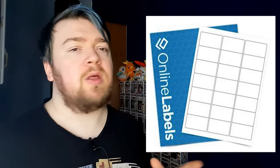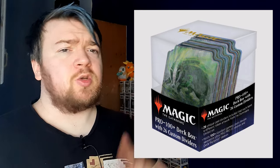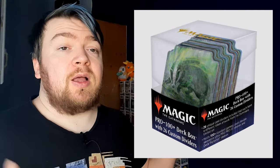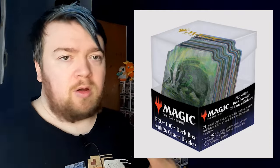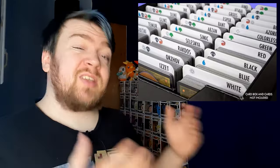Now that you've answered those questions, the next thing is how you're going to label your cards. There are three ways I recommend. First, you can get stickers that you write on and attach to drawers or boxes — I don't recommend sticking them on the cards themselves. Second are dividers, which you can get anywhere; some Magic products come with them. I've seen people use sleeves and just put a card in them as a divider in their tubes or containers. Third, some people get a cardboard box, put sheets of paper labeling what sets or categories are stored there, using them as dividers that can be changed freely.